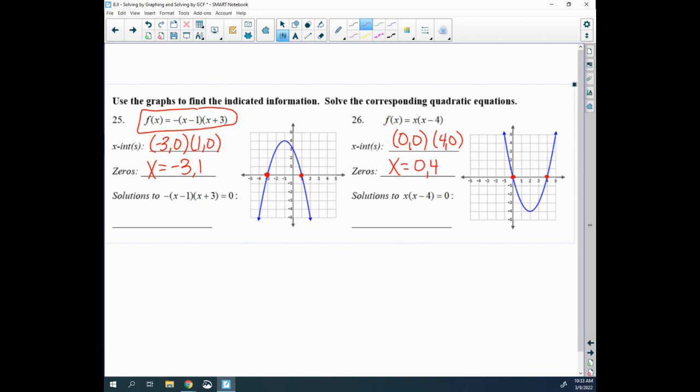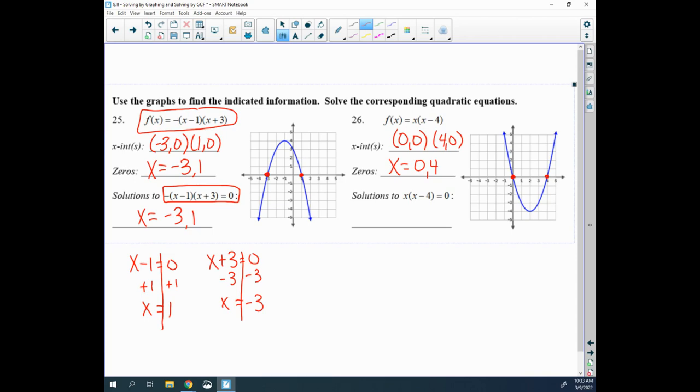All right, now let's say I asked you to solve. What if I had given you this equation earlier in the page, right? Well, you would have set each factor equal to 0. Well, we know this negative is not 0. So let's set x minus 1 equal to 0, x plus 3 equal to 0. So I add 1. Over here, I subtract 3. Okay, so I got 1 and -3, or -3 and 1. Why does that answer look really familiar? It's the same thing I got with my zeros, right?